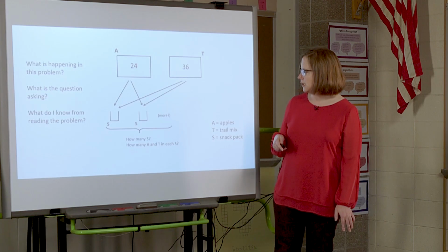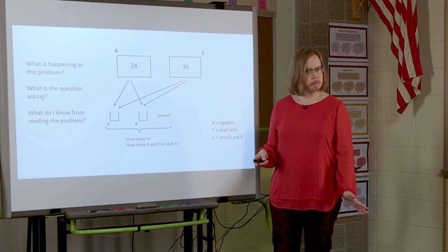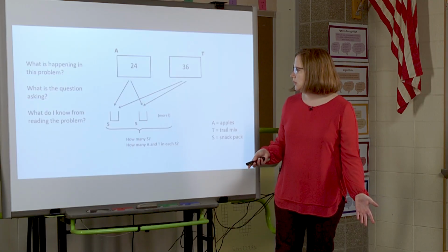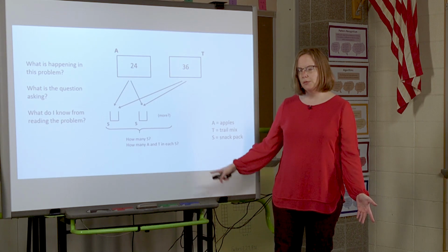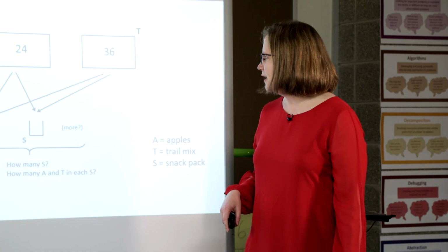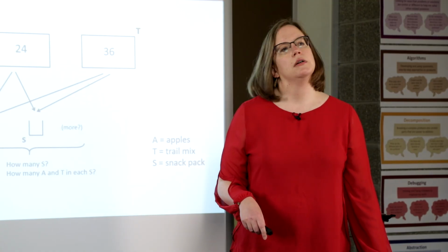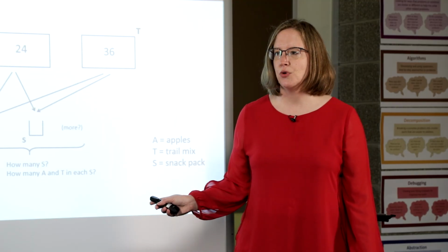All right, so let's take a look. Does this picture show what's happening in the problem? I think so. And does it show what the question is asking? I think we were pretty clear about that. And then does it show what we know from reading the problem? Definitely shows some of the things we know, but is there anything else in the problem we haven't shown in our picture yet?